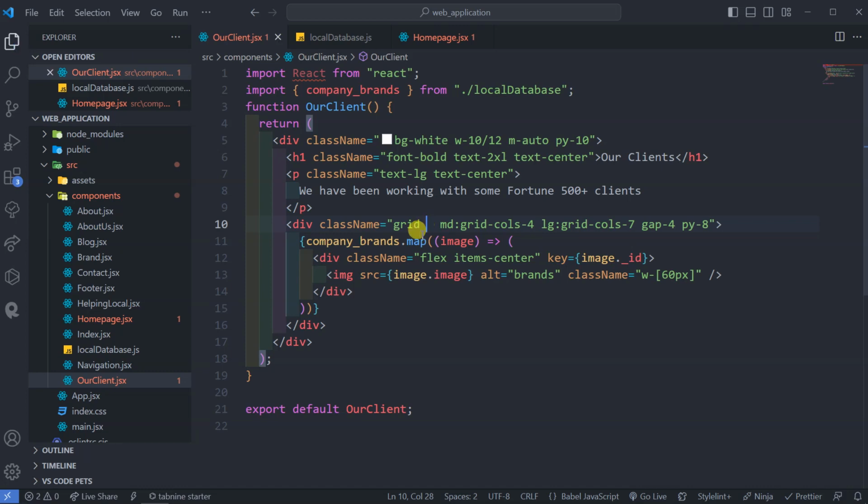Okay, so we'll just do something similar like this. First leave the grid and it just happens for medium and everything. Then we create another div here. You can add a class name here.